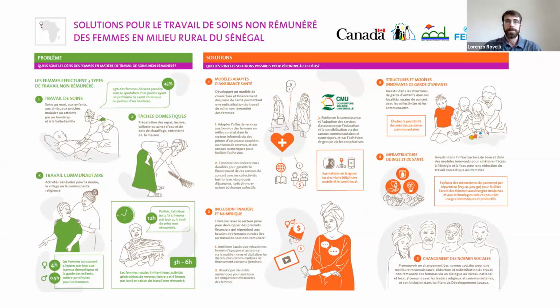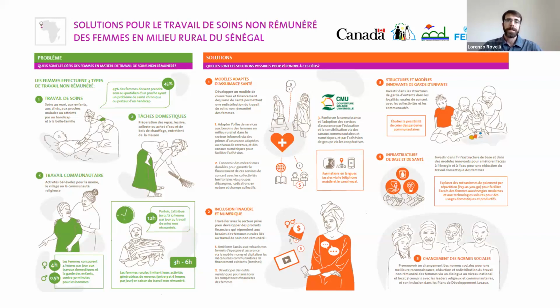And then, of course, investing in basic infrastructure, which includes health infrastructure, but also access to water, electricity, and of course, time-saving equipment for both domestic and productive uses. And then, of course, leveraging the opportunities that are linked to digital and financial inclusions. And finally, changing social norms. That's a very important point, of course.